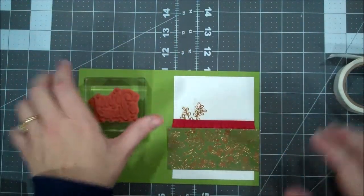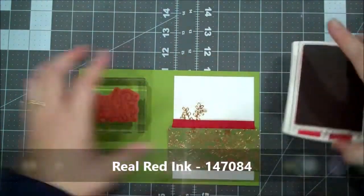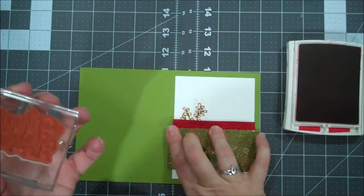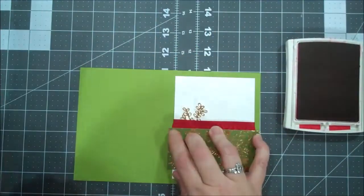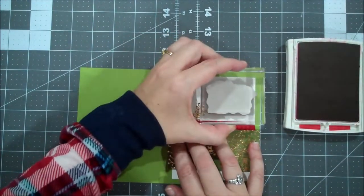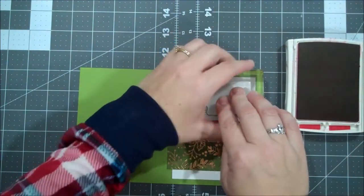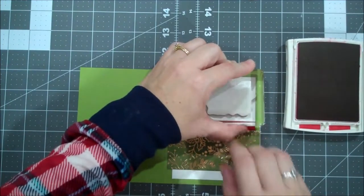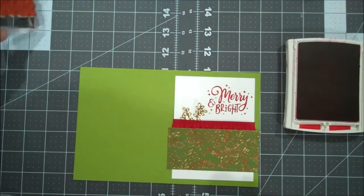And let's get our Merry and Bright. Let me grab my Real Red ink. Let's get that stamped too while we let this dry. Kind of hold that at the same time here. Alright. I love the big font and the mixed font in this set.